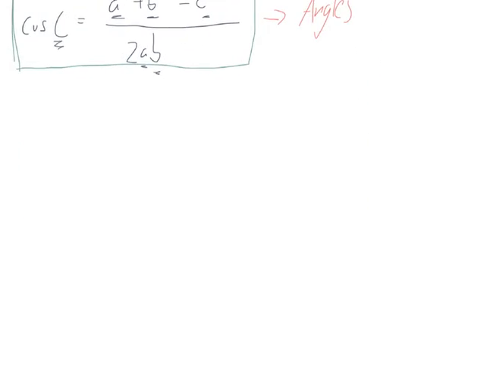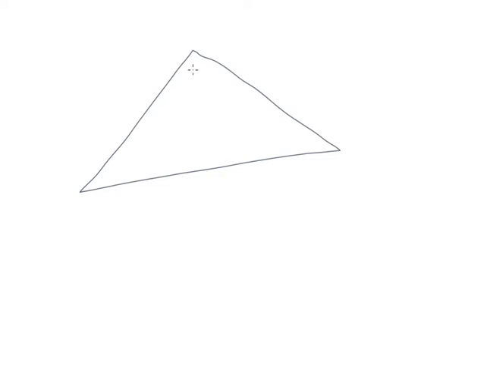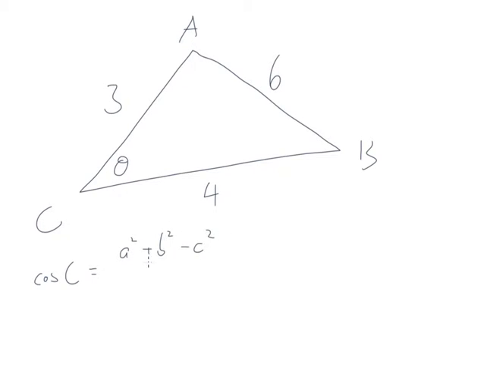In terms of setting up a question for it, if I grab just what might be a question, let's call it a, b, and c. Let's say I'm trying to find C here, some unknown theta, and I've got side lengths of 3, 4, and 6. I will say, well, generally a good thing to do is recite the rule first. So I'm trying to find an angle here. I want the angle version of the rule, which is cos C equals a squared plus b squared minus c squared on 2ab.